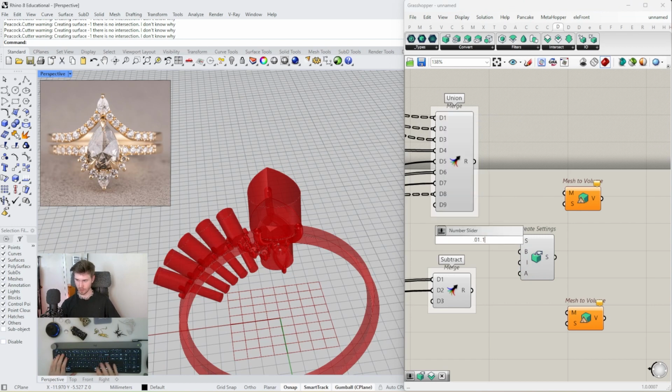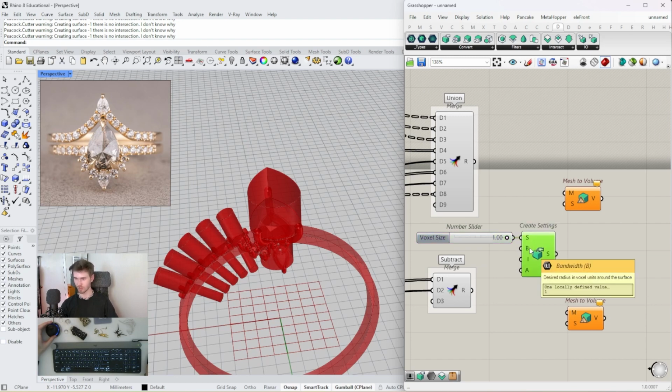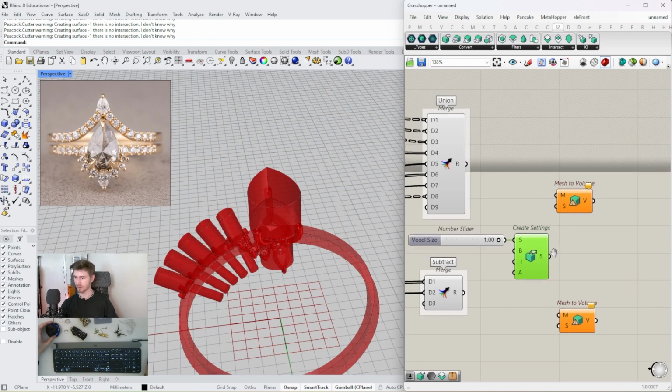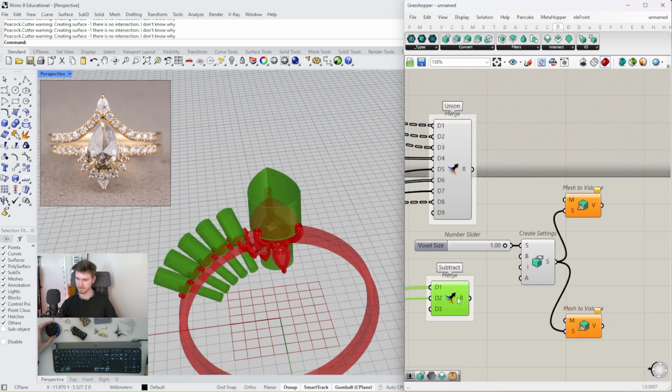I like to go from 0.01 to 1, and this will define the resolution of our final mesh. I like to start at 1. This will give us the lowest resolution, but it'll also calculate the quickest. So we don't risk crashing our computer at 1, but if we put this all the way down to 0, it might take really long to calculate the volume. So we don't want that to start. We want to be simple to start. So let's plug the setting value into both of the S inputs.